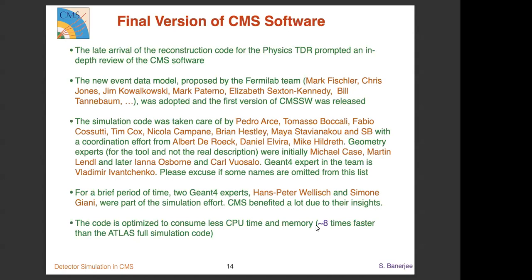We required some geometry experts for the tool and not for the real description. This was developed in-house by two persons, Michael Case and Martin Dendel, and is called the Detector Description Language, DDD. This was later taken care of by Ian Osborne and Katarina Gosalo. The Geant4 expert in this team is Vladimir Ivanchenko, and I may be missing names, so please excuse me if some names are omitted from this list.